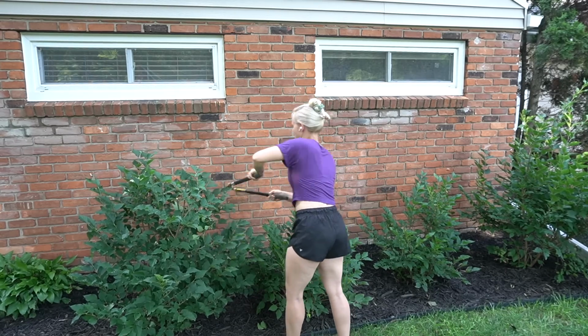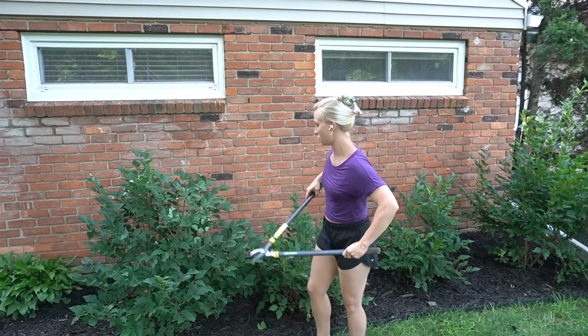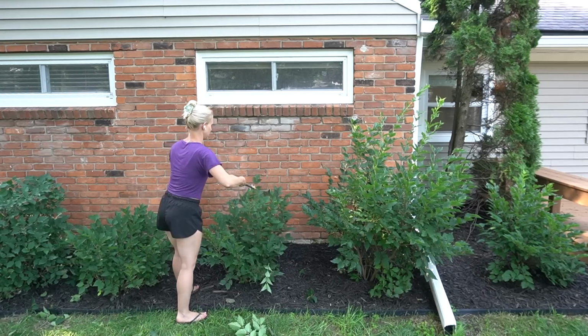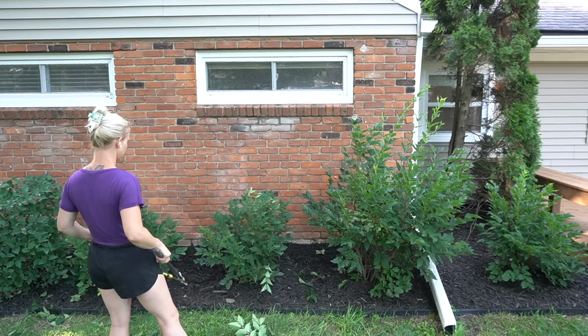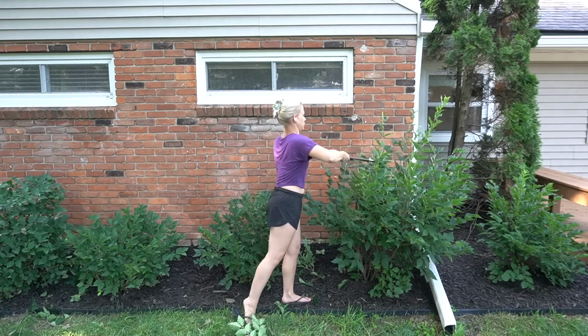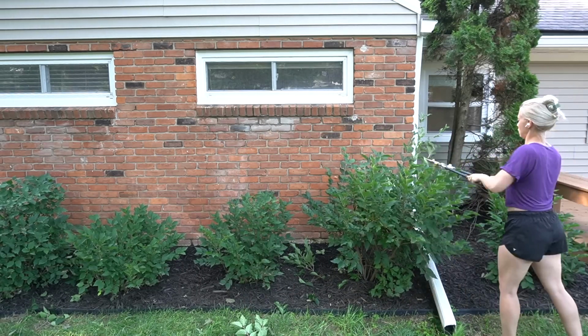You can see at first, having no idea what I was doing, I tried to just use scissors. That didn't work, so my husband gave me these. We don't have hedge trimmers, maybe I should get some, but this ended up working perfectly. It's definitely not perfect by any means, but it's a lot better than it was.